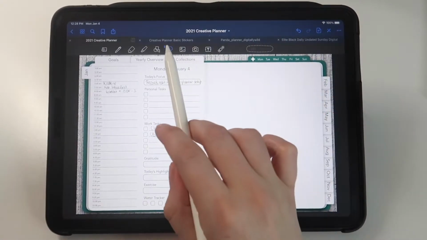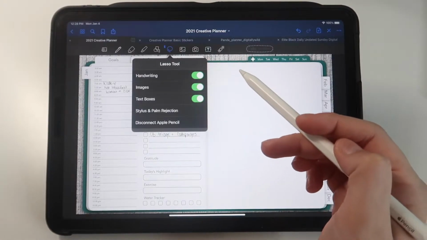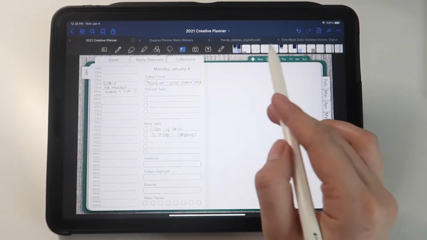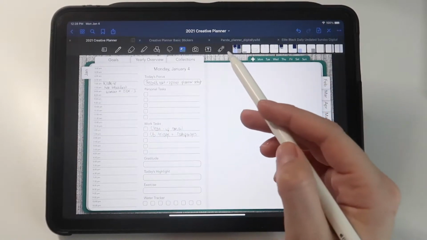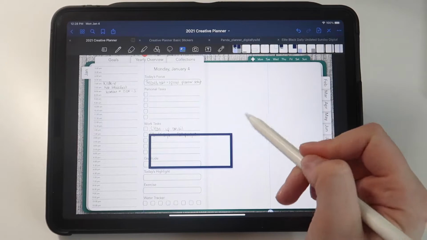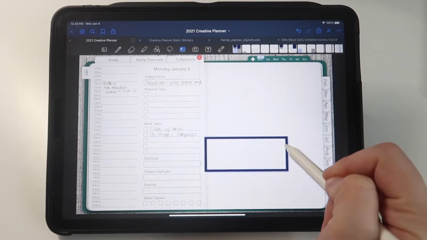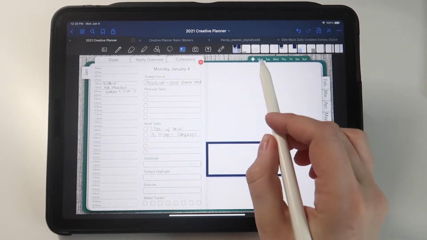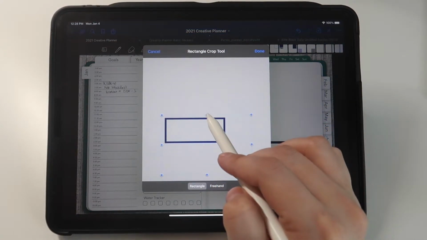So I guess that's sort of the 101 with the lasso tool. It's going to be the most popular one that you use. Now, perhaps you ended up just adding in some stickers that you found off the internet or they installed as PNGs and you want to bring them in this way. You can certainly do that. Now, I just exported these from Procreate, the drawing app that I use, and so you can see that it's quite a large box because of the size of the document. So you can use the crop tool to crop some of these a little bit.